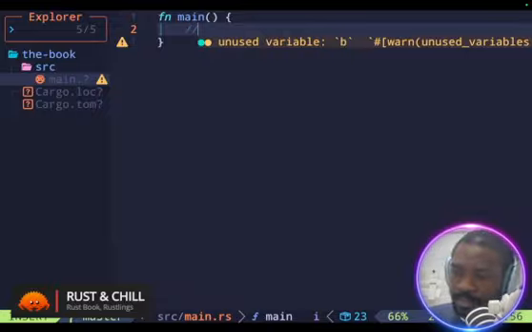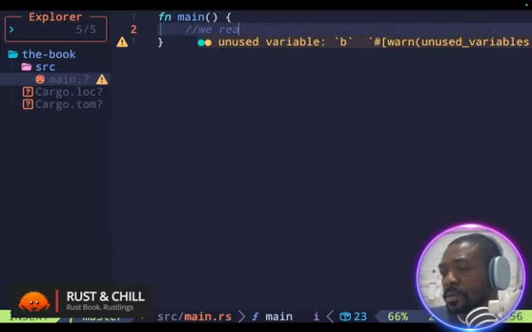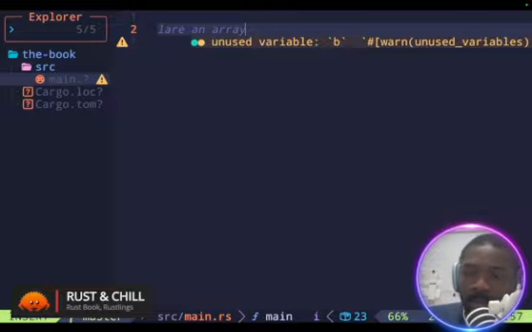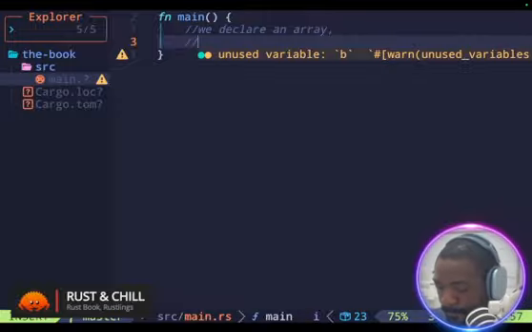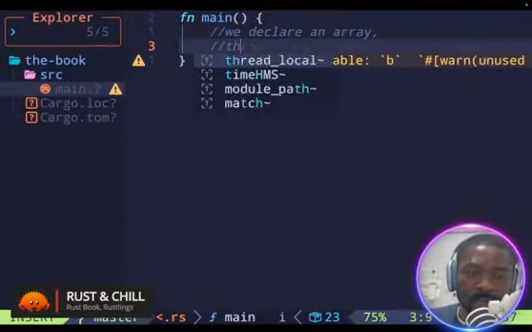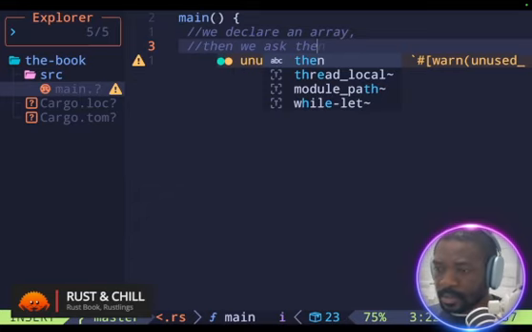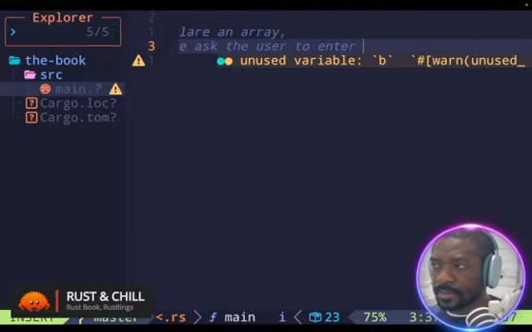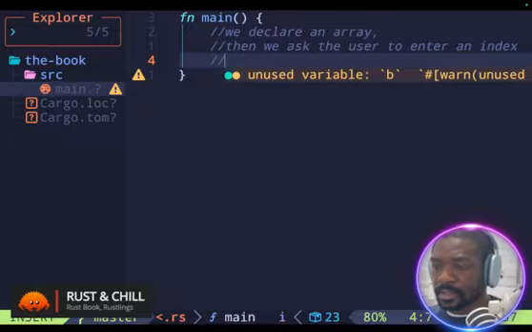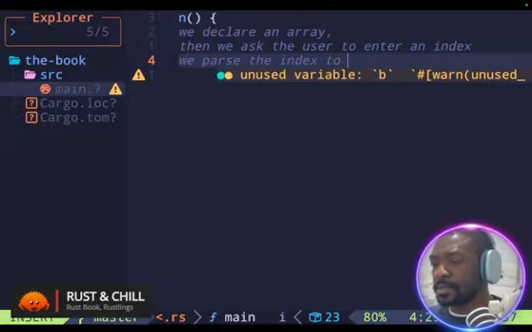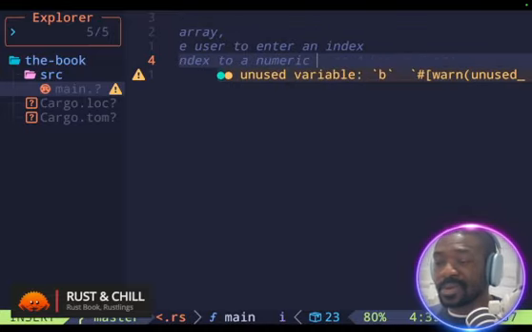Okay, so we declare an array, then we ask the user to enter an index, we parse the index to a numeric type, or I should just say an integer type.